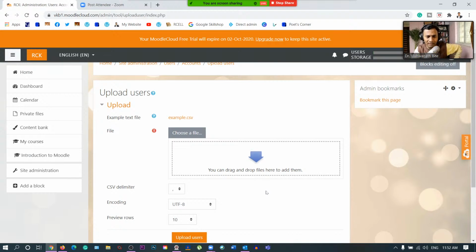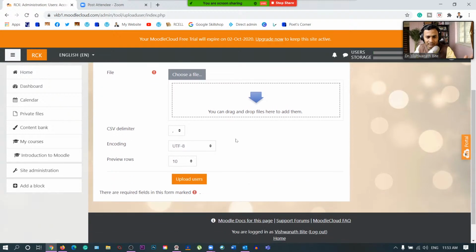Now I believe that all the institutions and colleges are processing online admissions, and by doing that they get one compiled sheet of data in Excel format, and in CSV format, CSV is comma separated value. If your Excel sheet is converted into CSV, it is very easy. You just say save as, save it as a comma separated value file, CSV file, and just upload that file, and all your students.